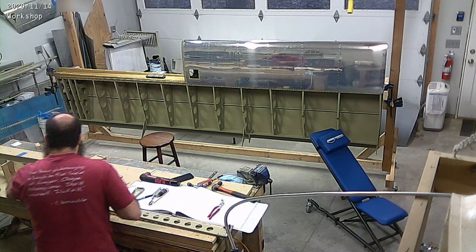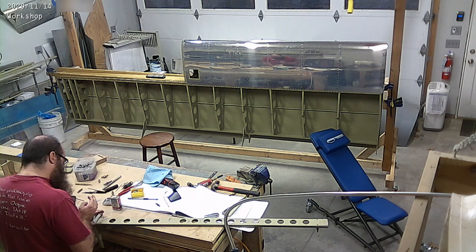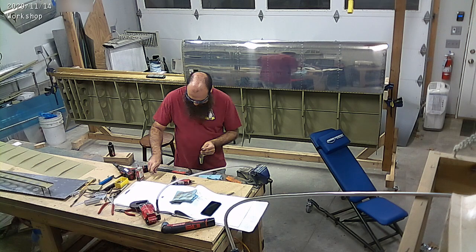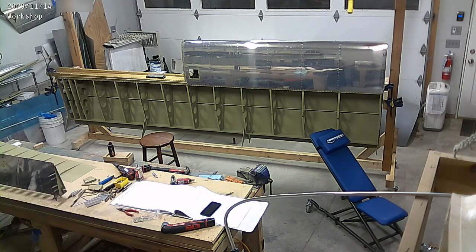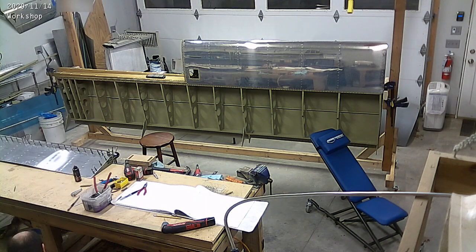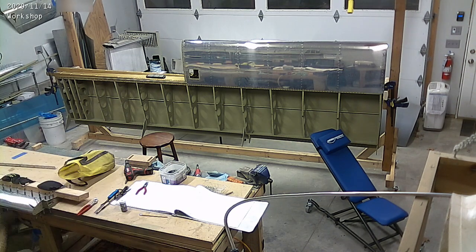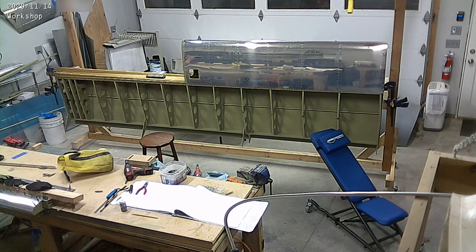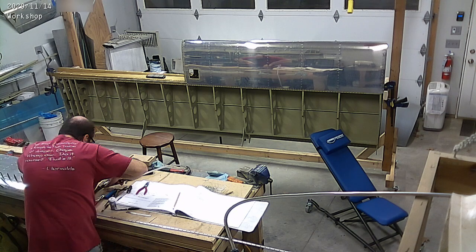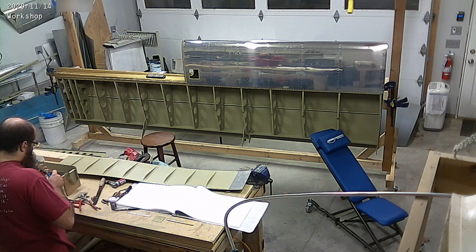As you can see, I'm finishing up a couple of other bits that have been outstanding. That's the right aileron right there. I had primed some of the wing skins and also the right aileron spar and a couple of other bits. We're finishing that up, getting everything drilled so that we can rivet them, hopefully this coming week. There are a couple of bits in the ailerons and flaps that still need to be primed, and as you'll see in the next few minutes, we're going to get those primed as well.